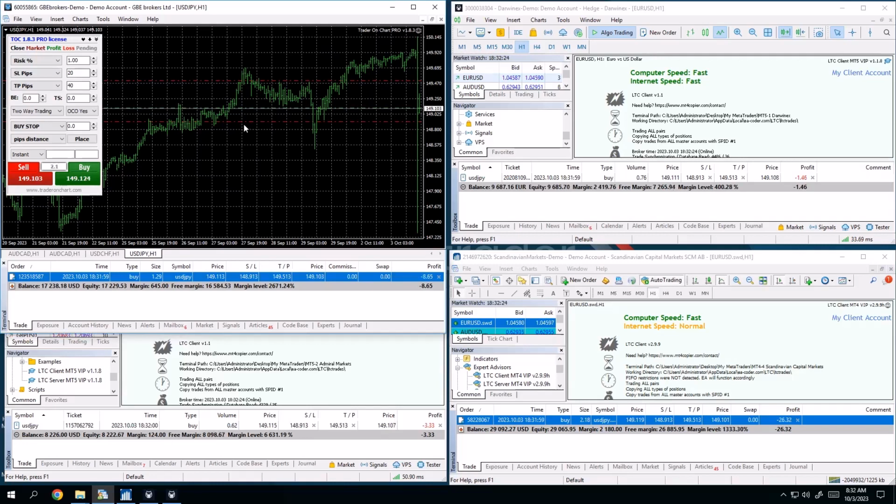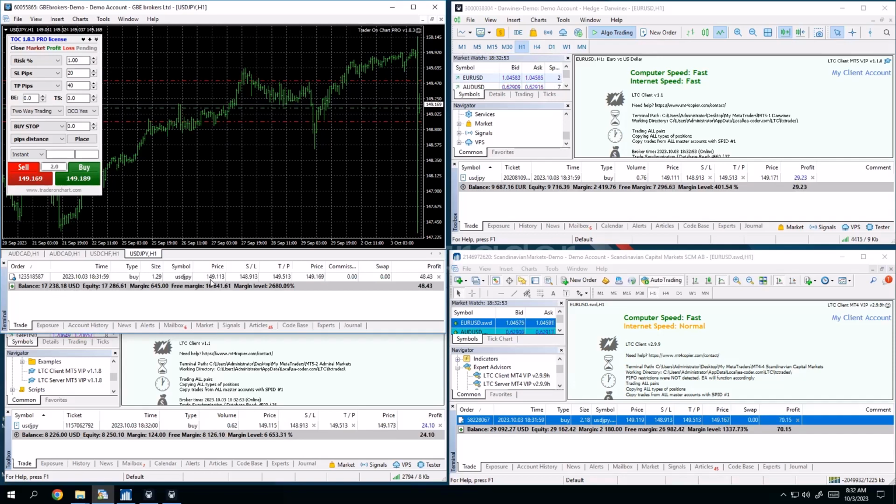but we are risking $173. Let me hover the mouse again so we can see it again. Here we go. We are risking $173. And that amount is because of the 20 pip stop loss and 1.29 lot size. And $173 is exactly 1% risk on this 17,238 account that we have there.